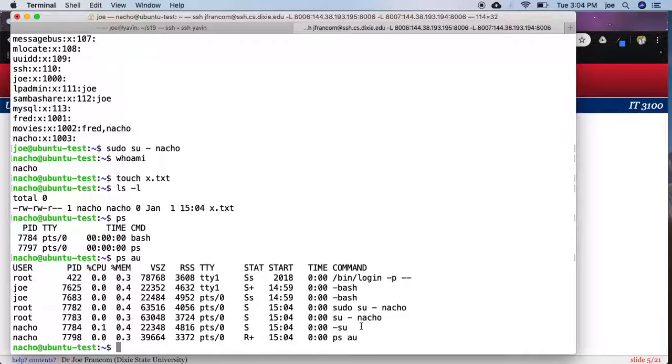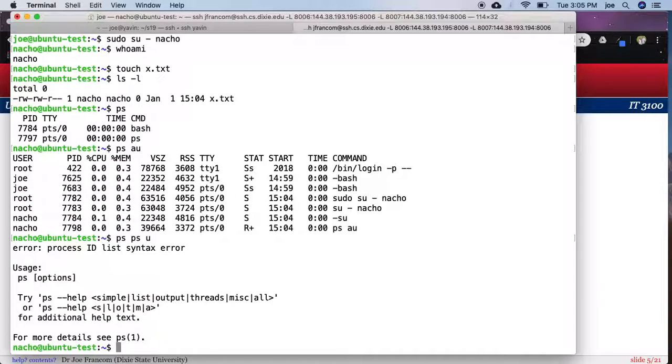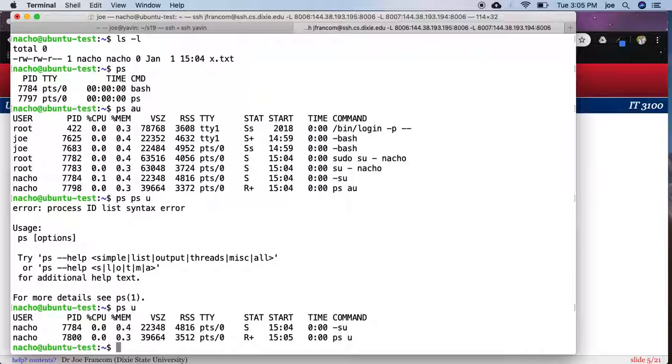So we can see some different processes. In fact, I wonder if I can do a ps u. Let's just do that one. Right now I can see there are two processes running as the Nacho user. There's the ps command that I just did, which ran as the Nacho user. That one's ended.